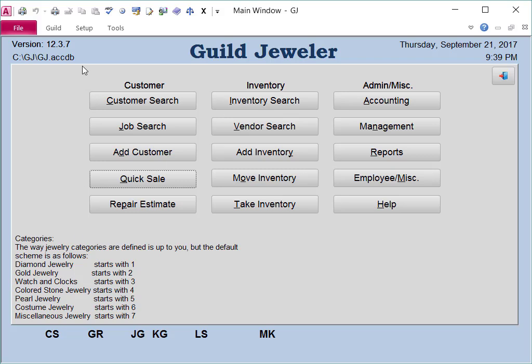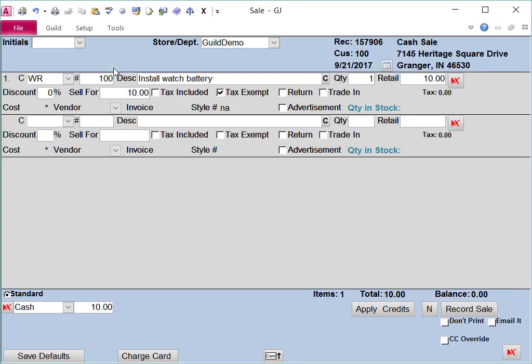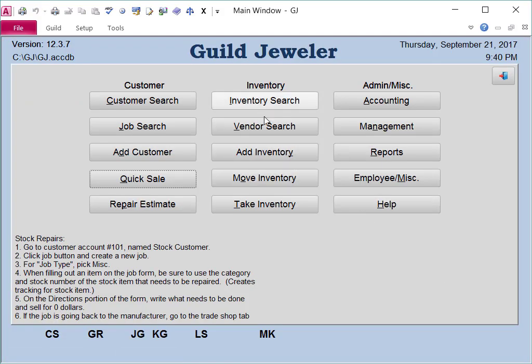Okay? Then there is a third and final way to do a sale, which is by a quick key. So certain sales are repeated a lot of times, and they're really simple and they're not very expensive. So it's nice to make it efficient so it doesn't take up a lot of time. So if someone comes in to do a watch battery, you can simply hit the letters Control B, B for battery, and automatically it will fill in information to sell a watch battery. So all you do, Control B, type in your initials, tab, you go straight to record sale, and you can hit enter and it records the sale.